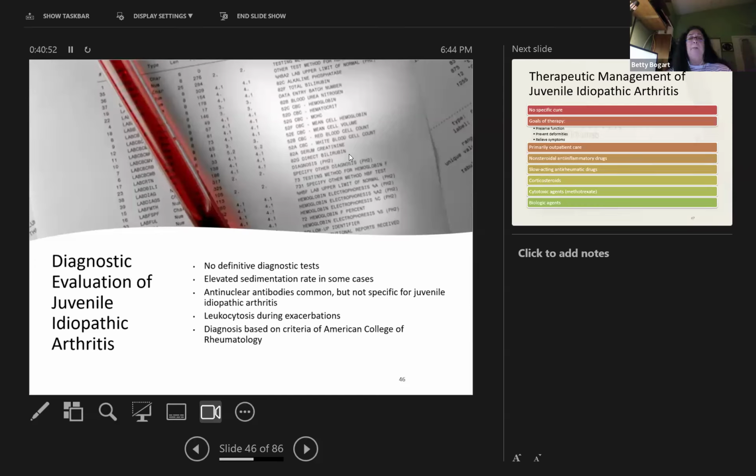So when I finally was diagnosed, and you don't need to know the name of this, but in case anybody comes across it, there was one test they just had come out with, and I don't know the exact name, but it was called a CCP.